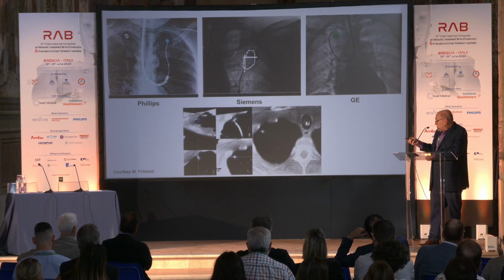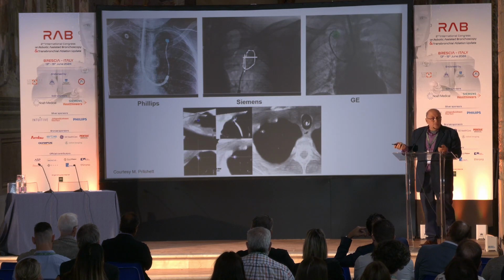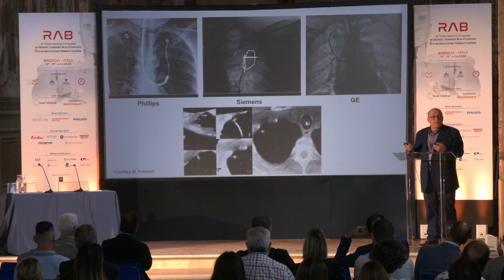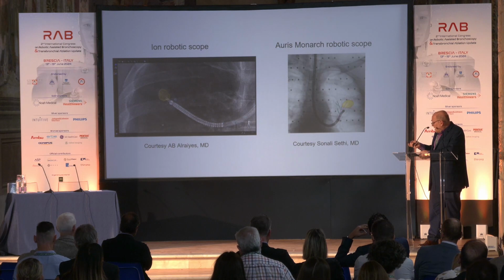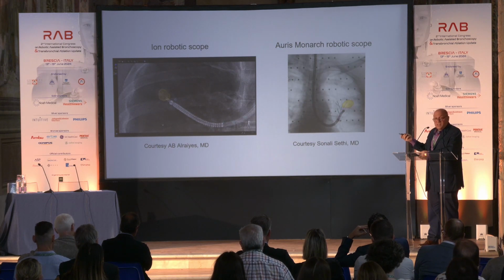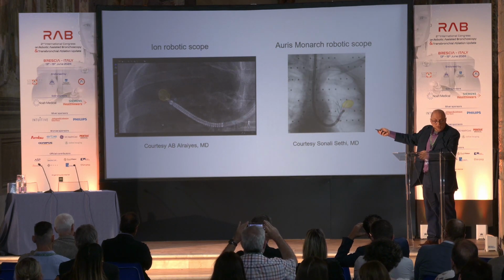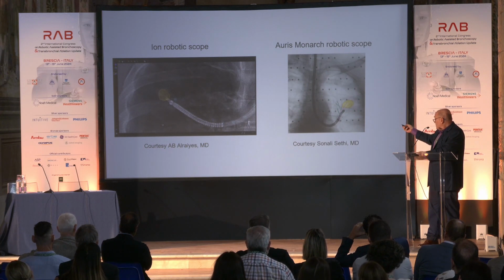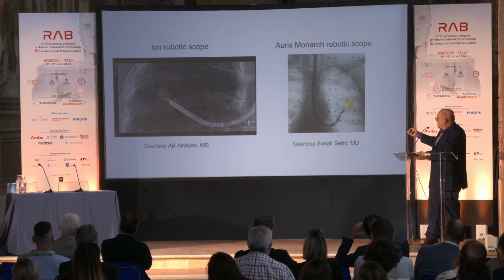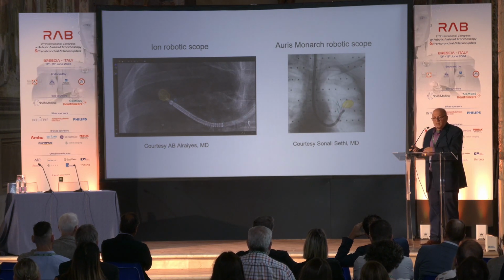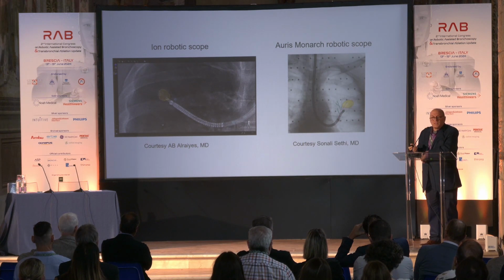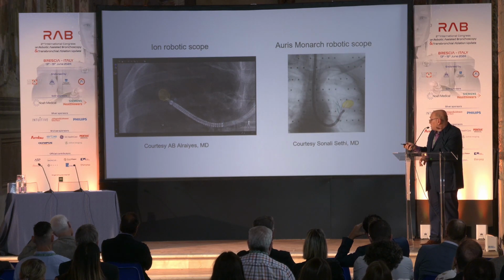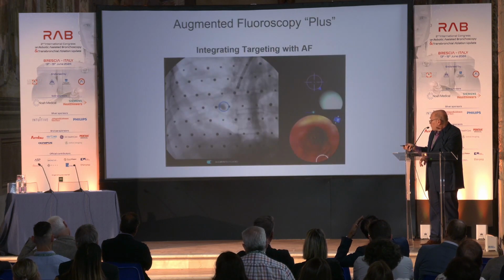We do the same thing with cone beam that we do with DT. So I'm not here to say one is any better than the other. You could do DT with a robotic scope. This is from Dr. El Reyes, one of my prior fellows, who's now in Chicago. This is one of Dr. Sethi's cases, it looks like with a Monarch scope, as Dr. Kumbo talked about before, using image targeting and augmented fluoro to identify where she needs to stick her needle and where she needs to go out to.